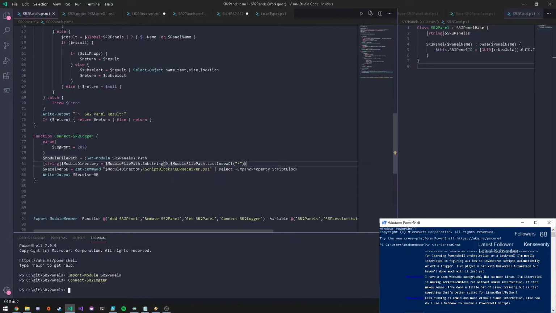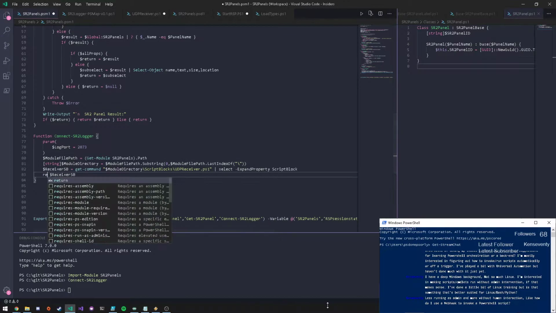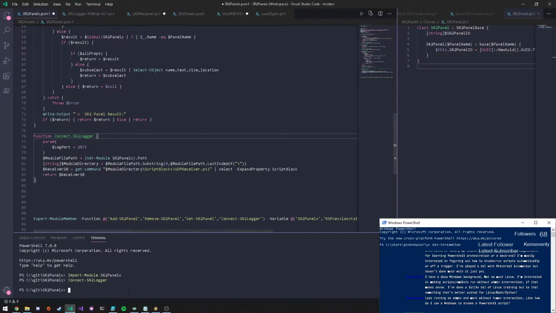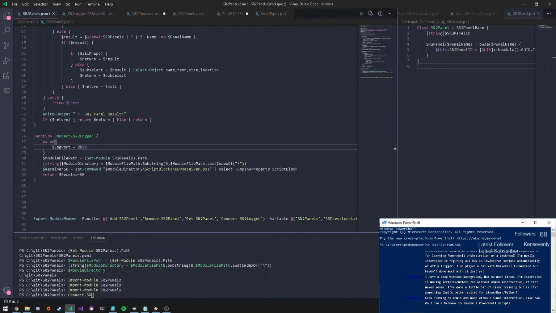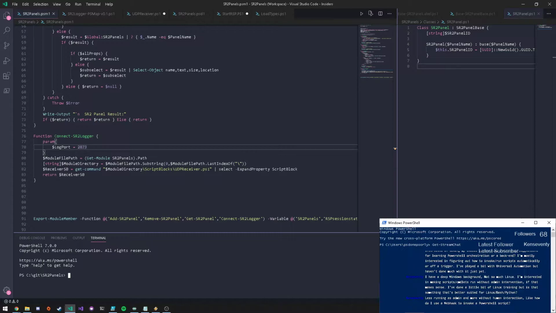Let's return that. We'll save this. We'll create a new one. We'll go back to one. Trash. There we go. And import module SR2. Okay.